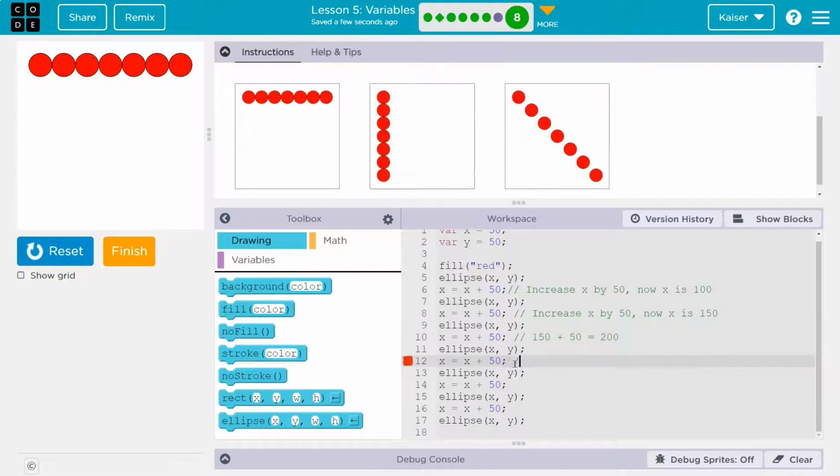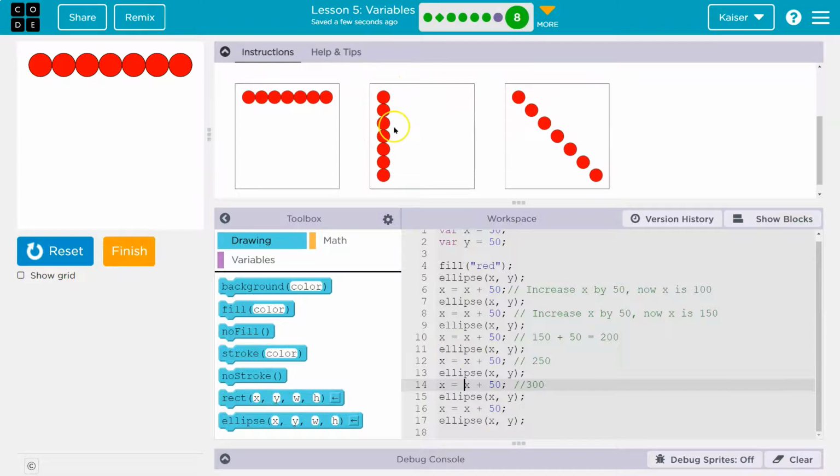Okay, same thing here. It now says what was the old value? We just said it was 200, so now it's 250. And then it would be 300. Because each time it grabs whatever value it was most recently, and since code runs in order, the value it was most recently is the value closest above it. All right, so we got that one.